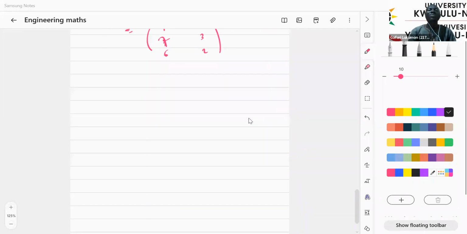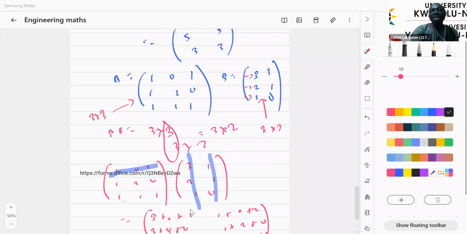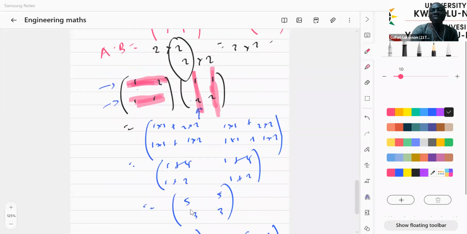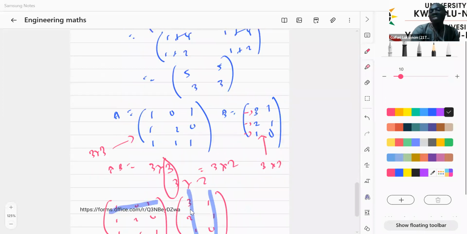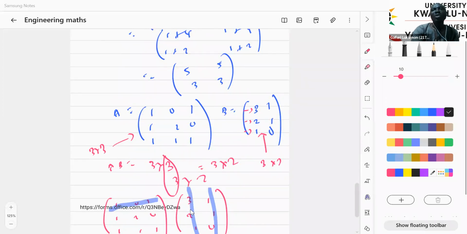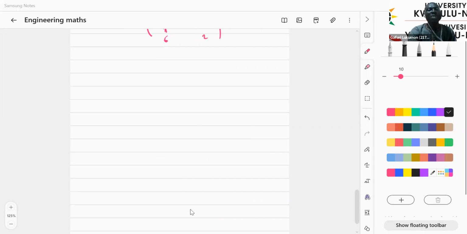It is not commutative. Because our A, B here, this is my A. Our A is what? 1, 2. If you rewrite it, remember, I said before you can say something is defined or before you can multiply them together, the column of the first matrix must be equal to the row of the second matrix. Otherwise, it means you cannot multiply them together. So if that is clear, any questions so far before I move to Gauss Jordan elimination method? Any question? Hello guys, any question?